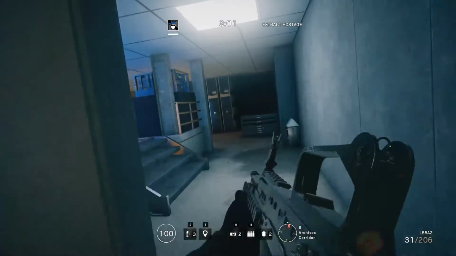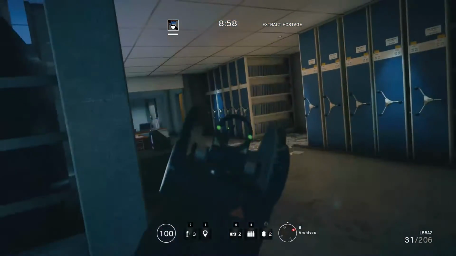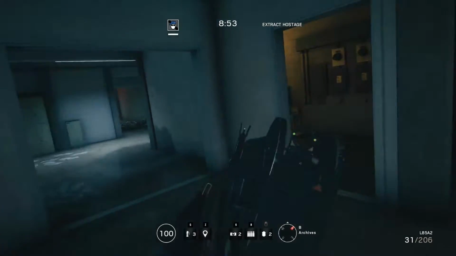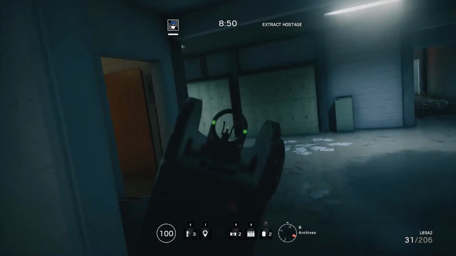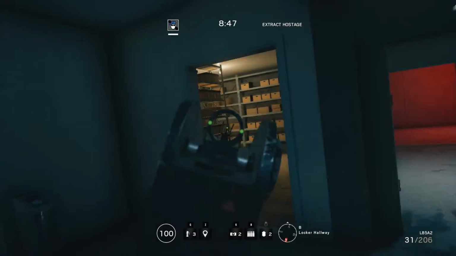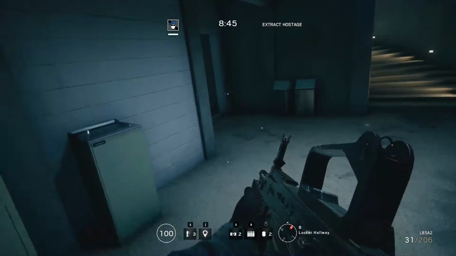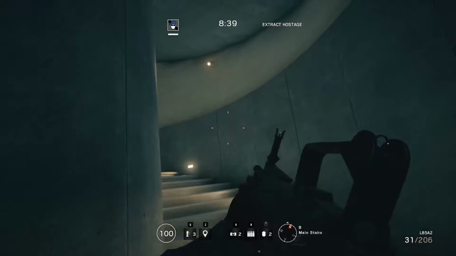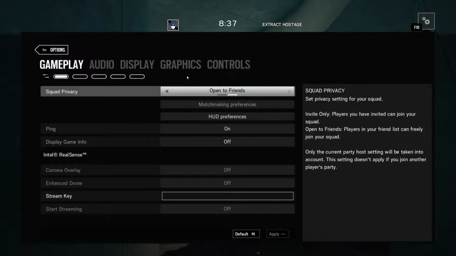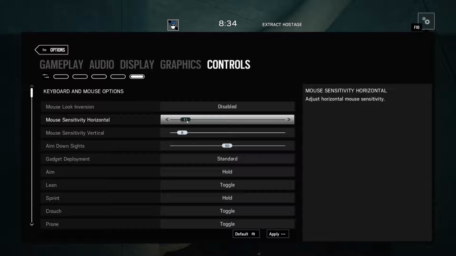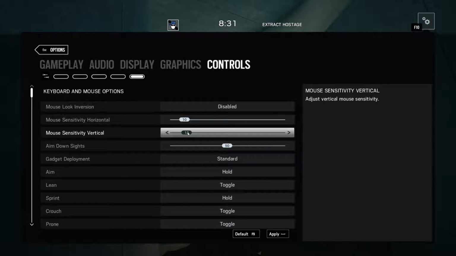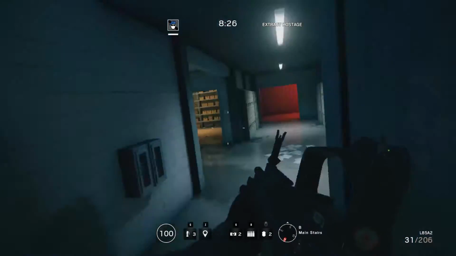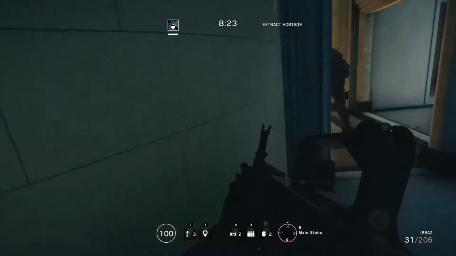What's causing this? I'll have to Google this later. It's really building up. I wonder if it's like video card batching of some kind. Options are screwed up. Controls. Back up to 10. I had a 12 before. Nope, I heard someone behind me. It feels better. It's still hitchy though.